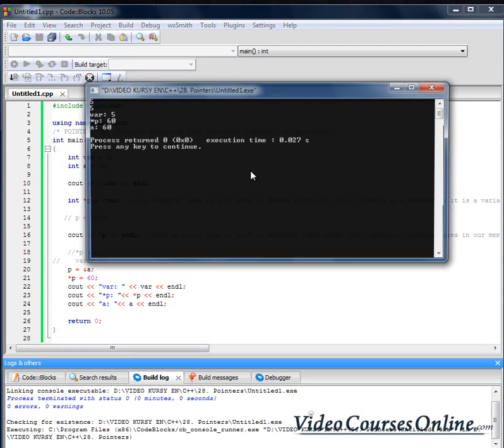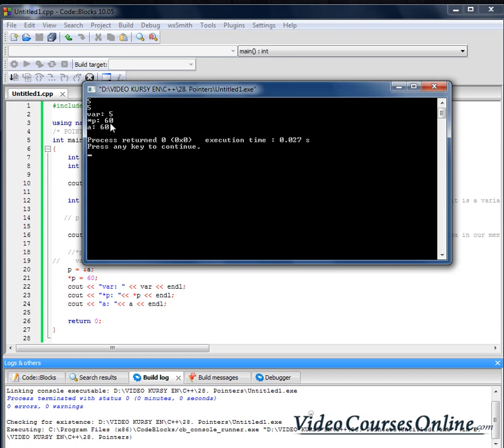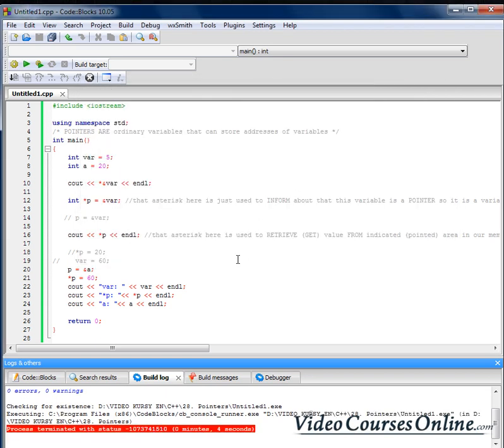And as you can see, the value changed like I told you, so I didn't lie. Okay, but sometimes we don't want to allow changing where our pointer is pointing to, where it is indicating to, right? When we don't want to allow something like that, we should create what is called a constant pointer.